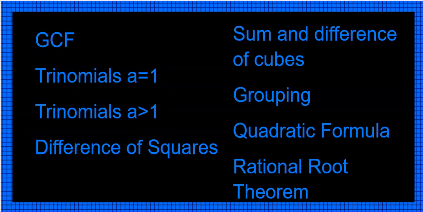So we have done a lot in this handout. We talked about the fact that every time you need to factor polynomials, the first thing you want to do is see if there's a greatest common factor and take that out. Makes it easier to deal with. We've done trinomials where a equals 1. We did trinomials where a is greater than 1. We talked about difference of squares. We did sum and difference of cubes where we had to use quadratic formula on those to find those imaginary roots. We did grouping where we had 4 terms, and we talked a little bit about rational root theorem.